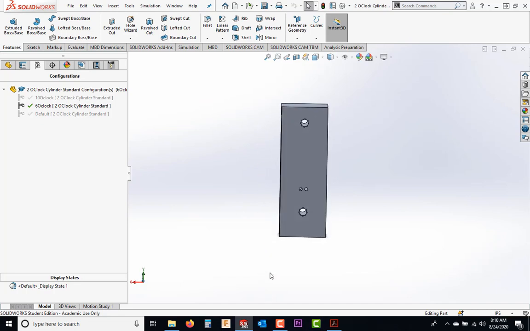So you are now going to have, for 2 assignments, you're going to turn in 3 parts. I want these turned in at the same time. You're going to turn in the 2 o'clock, 6 o'clock, and 10 o'clock cylinder standards. In the 2 o'clock cylinder standard, you will have the configurations for the 6 and the 10. And then you'll also be turning in the 6 and the 10 just as parts. So again, you will turn in 3 parts, the 2 o'clock, 6 o'clock, and 10 o'clock. And then in your 2 o'clock, you will have these configurations identical to how I've done mine. All right, go do it and get that turned in.